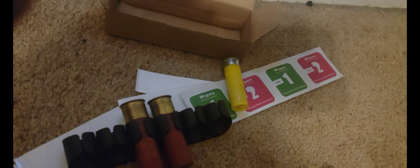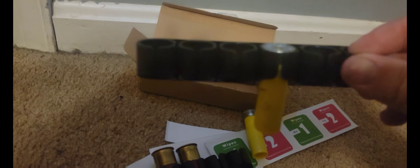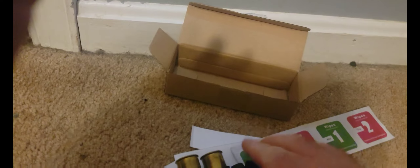Your 12-gauge shells will sit right inside of it, just like that, and it gives a nice secure hold. Now those are meant for 12 gauge, but they will also hold the 20 gauge. The 20 gauge is a lot looser and will fall out. If you're just at the range and you make sure you don't tip the gun over, it will hold the 20-gauge shell, but it will not hold if you flip it over. The 12 gauge holds the shells nice and tight.